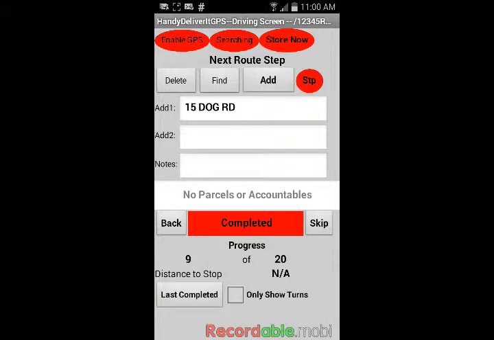So you can get the example of what's happening here. Now we could be capturing each of the GPS addresses as we go along. We could capture some one time, capture some another time. Or if we put down only show turns and complete. Turn retrace Dog RD at 15 to Cat Street. It's just going to go to where the next turn is and not give you a chance to hit any of the boxes. Turn right on Cat Street to Bird Drive. So you see it's skipping all the points in between. Turn left on Bird Drive to end of route.